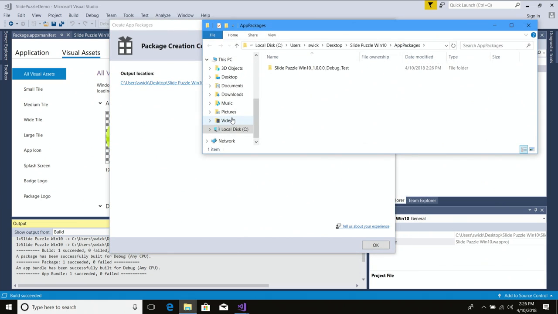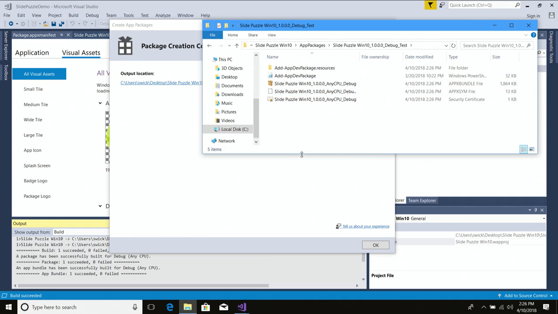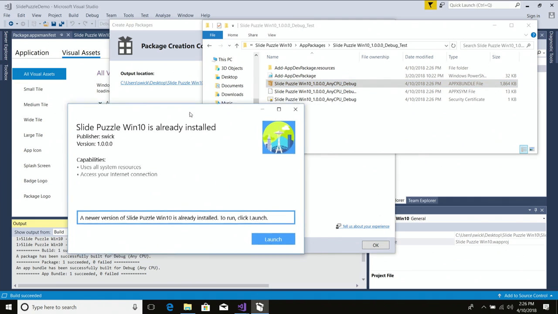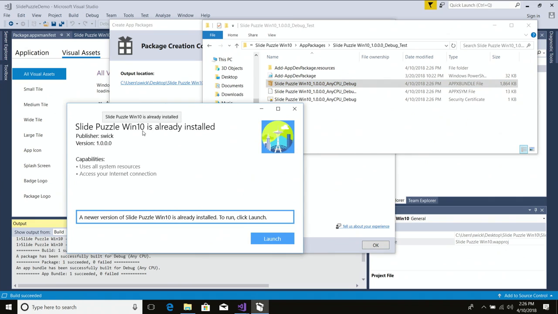And having a package also means you don't need an installer anymore, because the package on Windows 10 is your installer. So let me show you this. Here's our package that Visual Studio has created for my WPF application. I can double click on it, and now this provides me with the installer UX that comes natively with the Windows 10 OS. In this case, it detects the app is already installed because I have deployed it from Visual Studio. But if it weren't installed, the user could now hit the install button and install it from here.